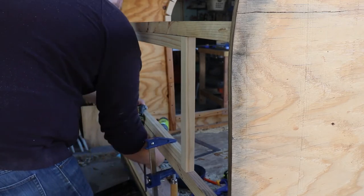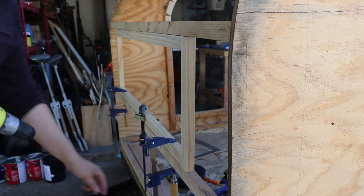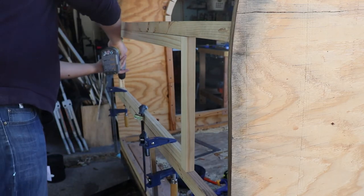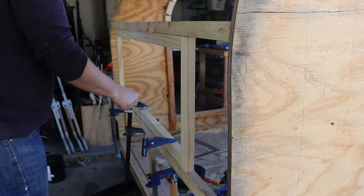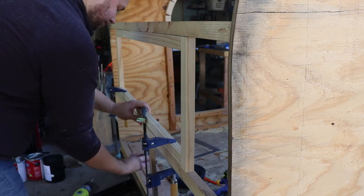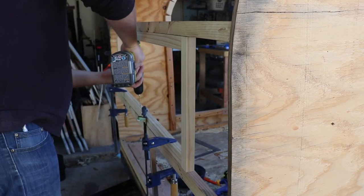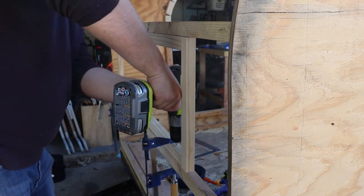Something you do note, once everything was clamped, we're using bar clamps. You will also see me use center punches just to make sure everything stays nice and center. You'll see me adjusting these clamps just to make sure everything is flush as well as the gaps are tight. That's the benefit of using these, which is why you saw me possibly throw away the hand clamp earlier. Bar clamps with the twist on just allow me to put that little bit of pressure on.